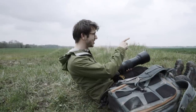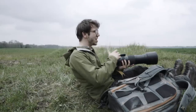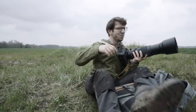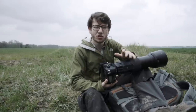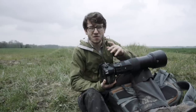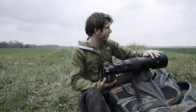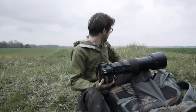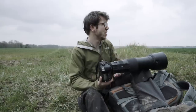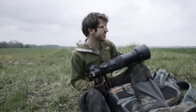So just floating over the trees behind me as I was filming, that was a red kite, and he's just circling through. It was one of the first times I've really got to use it for bird in flight, and it did pick up the focus quite fast. When it came straight down the lens towards me, there was a moment when it lost focus, but you find that even on top quality lenses, when birds track straight down the lens towards you, they find it hard to pick up. But overall, as I was moving there, changing from 200 to 500 mil depending on the composition I wanted, the lens tracked very well. And using the D850's autofocus system, it didn't really lose it at any point. That's really nice to see.